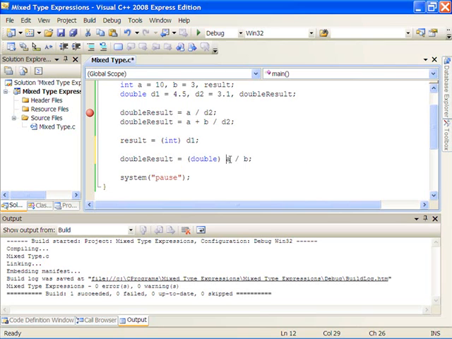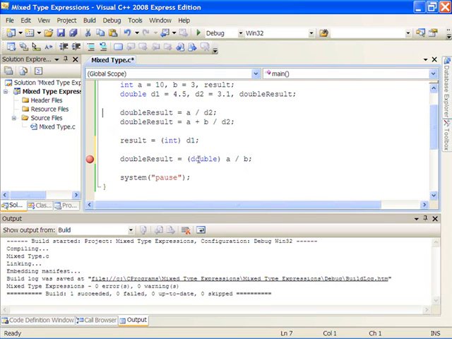So here's what happens. The variable a has 10. We take that value and temporarily store 10.0 in an unknown location. We don't have access to it. It's just for use in the rest of this expression. And then we have an implicit upcast on the other side. Because we have a double on the left, C will promote this one to a double on the right. And now we have a double division.